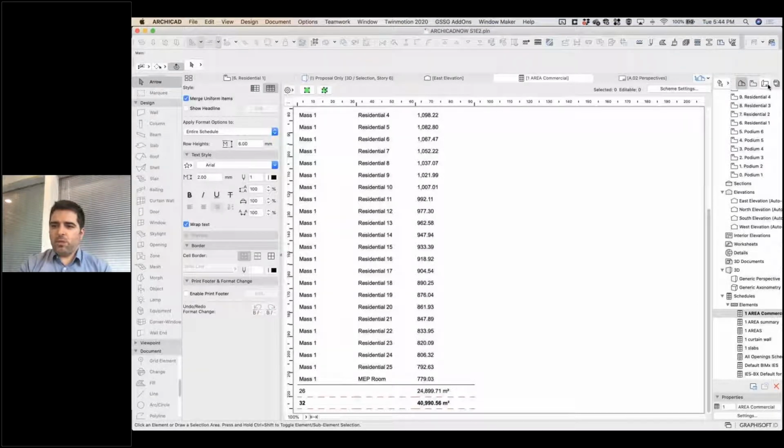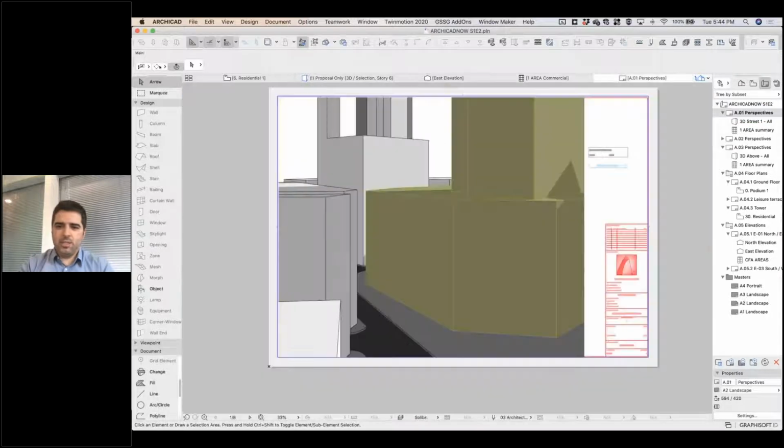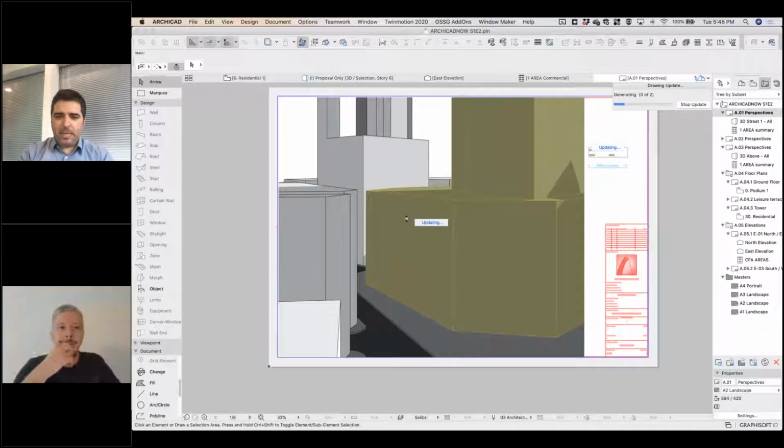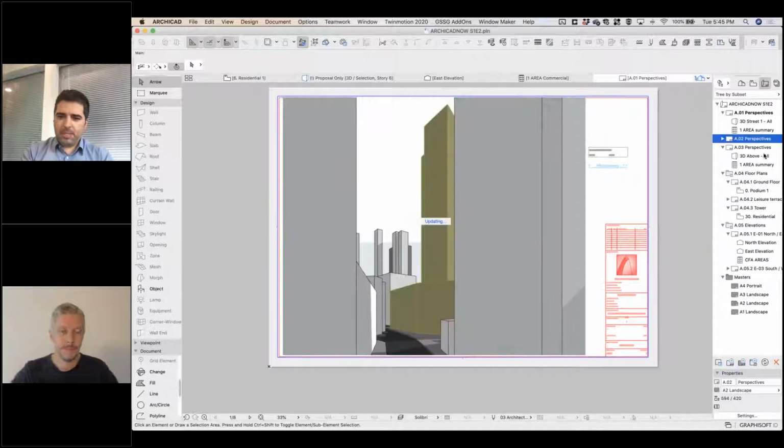And if I want to go to my layouts and prepare the presentation for my customers, I just add here a few perspectives. And as you can see, like I had a mass model before, I can quickly jump into a more detailed part of my building with different perspectives.